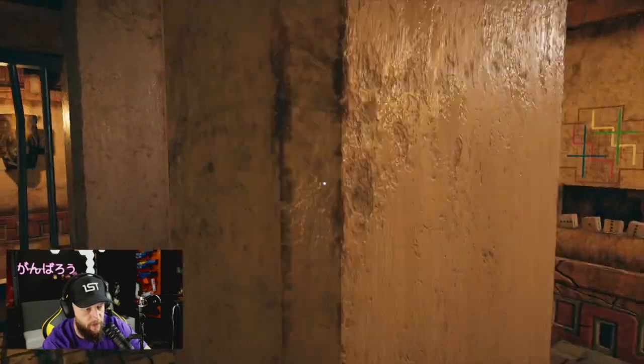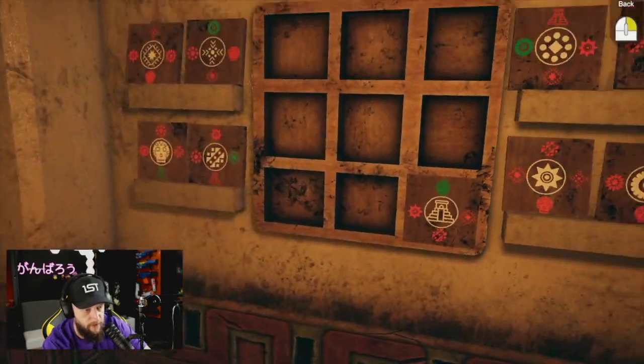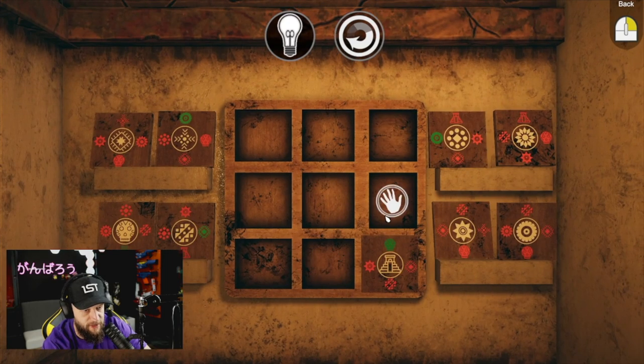Yeah, it was that whole row and then top right. Okay. So it's boom, boom, boom, and then top right. I see, because that one's already there. That makes sense.